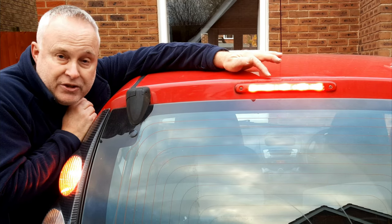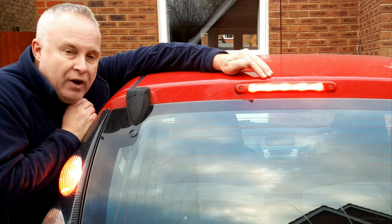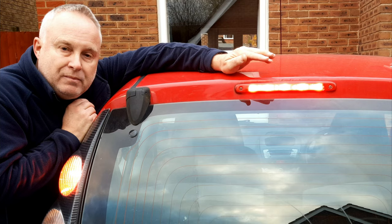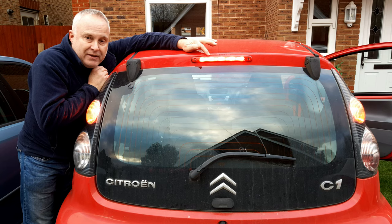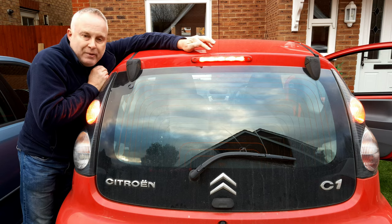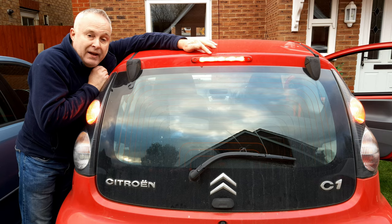Don't forget your rear washer tube, and screw it back into the body. I'm sure you'll agree — though I don't think the video does it justice — that it's a much, much better light than before. It's much redder and a fair bit brighter, which should decrease the risk of being hit from behind by making the light more noticeable. I'll follow this up with another video on how to seal the light to the body with a new product, as promised — but this is an important first step, because you want good quality, reliable bulbs in there that will work for a long time.